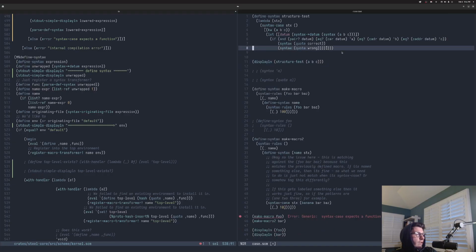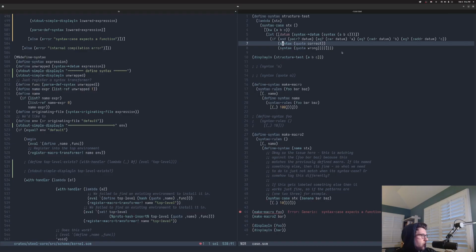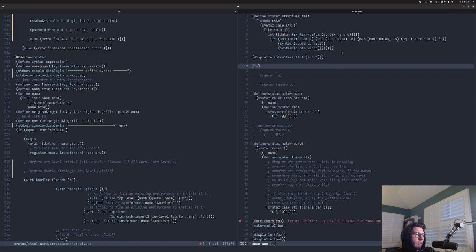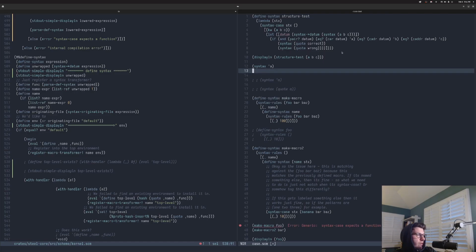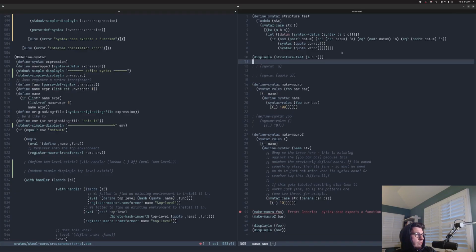And then syntax is itself a very complex macro, and that was failing to properly handle quoted values. Specifically, if I ran syntax A versus syntax quote A, I was getting different results. So I had to handle that. So I immediately fixed that bug, reported back that I fixed it, and got hit with another bug.